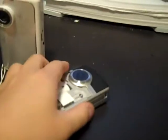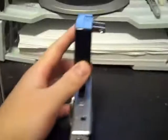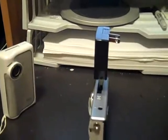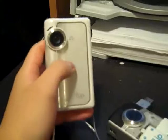So to charge it, it comes with this charger, official by Flip, and what you do, you plug in here like so, and there's a thing that flips out, then you plug it onto the wall, and then it'll charge up. So that's cool. The one I'm holding right now doesn't have this. It has regular AA batteries. This doesn't work on this one, by the way. This one can only hold 1 hour, and this one can hold 2 hours.